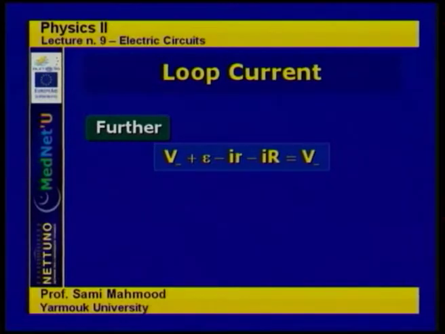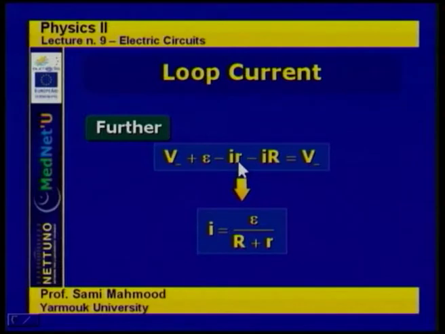Further, now in order to evaluate the loop current, we start from one end of the device with V minus, and we go across the circuit: V minus plus epsilon as we go from the lower potential of the electromotive force to the upper potential, plus epsilon minus Ir as we drop through the internal resistance. Again, minus I capital R as we go across the load resistance. And by that time, after we cross the load resistance, we reach V minus, which is the same point that we started from. And those points, V minus and V minus, can be cancelled out.